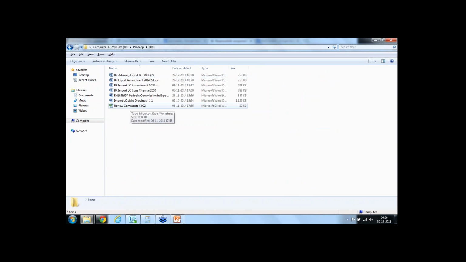You might have seen the kind of version I am using here, because this is a document which goes through various iterations. So I've used review comments and version 0.002.